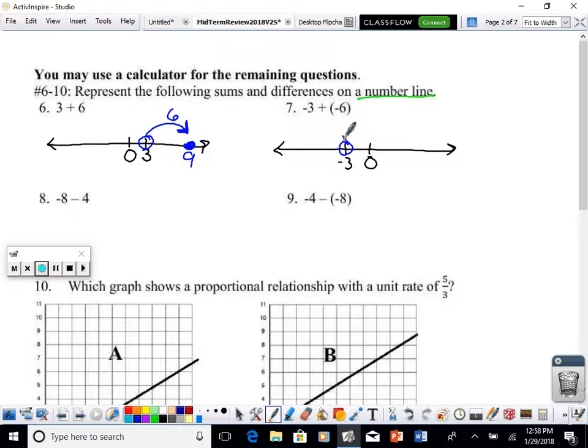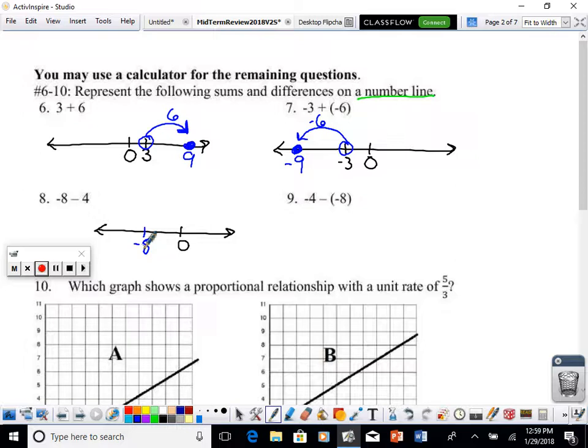Okay, number 8 starts off the same way. Number line. I'm going to move my 0 a little bit to the right this time, just because I know that the answer is going to be on the left. And the reason it's going to be on the left is we're starting at negative 8. Okay, so let's say that this is negative 8, and this is where we begin. Now they're subtracting. Subtraction wants to go to the left. So I'm at negative 8, I'm subtracting 4, I'm going to take 4 steps to the left. If I'm already at negative 8, and I go 4 steps to the left, I'm going deeper into the negatives, and I land at negative 12.